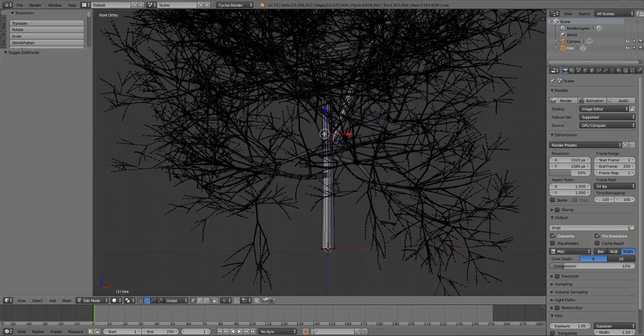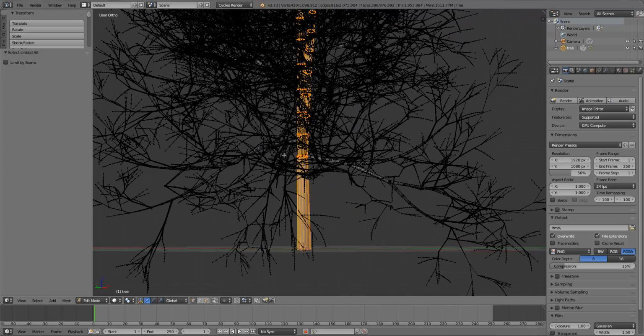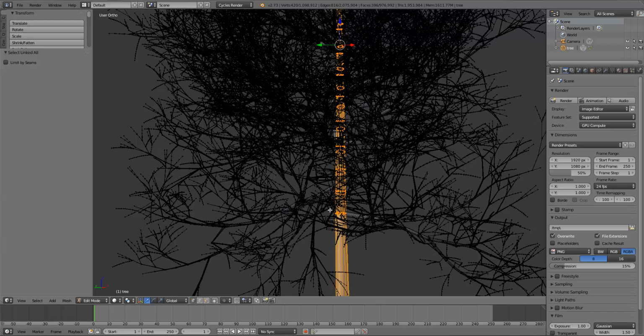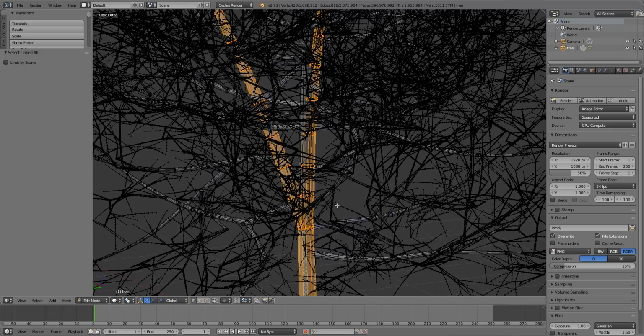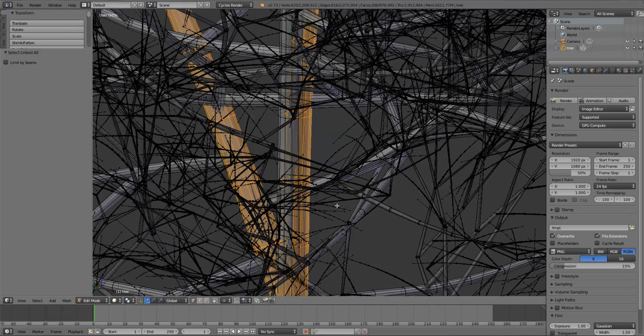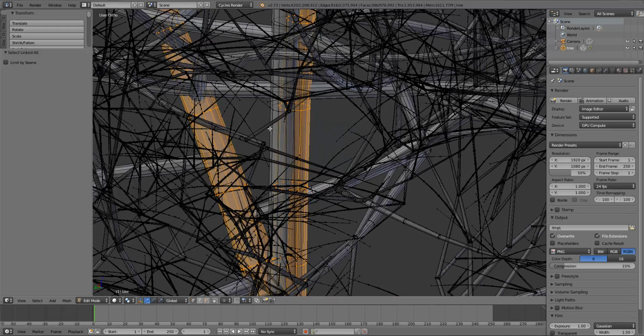So again, I'm going to just select a vertex there, press Control L to select the entire trunk, Shift right-click another vertex there, Control L to select all of that, and then there should be one more segment in here. This is running really slowly. It is much, much more responsive when we are working with curves. So I'm going to Shift right-click this, Control L, and I'm going to press P and choose Separate by Selection.